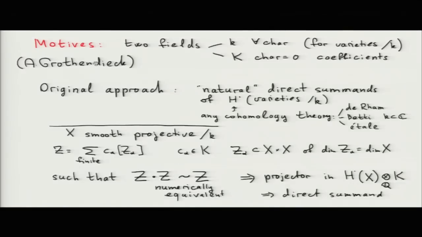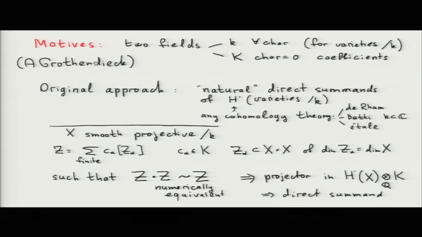First, I'll just remind you what is really nice about motives. Motives were a concept introduced by Grothendieck. You don't have any strict definition. So you start with two fields, little k and capital K. Little k will be really the most important field. You consider algebraic varieties, algebraic geometry over this field. It could be a finite field, rational numbers, complex numbers, and so on, of any characteristic. And this capital K is a kind of auxiliary field. It's the coefficients. You consider motives with coefficients in this capital K field, which eventually will be something very simple.